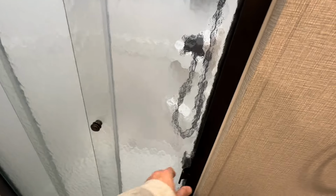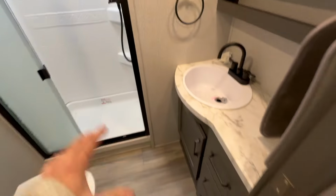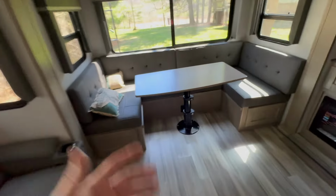This system here to hold the trifold doors, I think is really nice, and it's pretty secure also. When you're going down the road, it feels solid. I like the skylight above. The shower's great. Nothing else in here. I've not had any other issues. The bedroom area, great. Got no issues there. All the windows, everything has worked great here. All the flooring, I've got no issues there as well. The U-dinette works great. Storage down below, no issues.